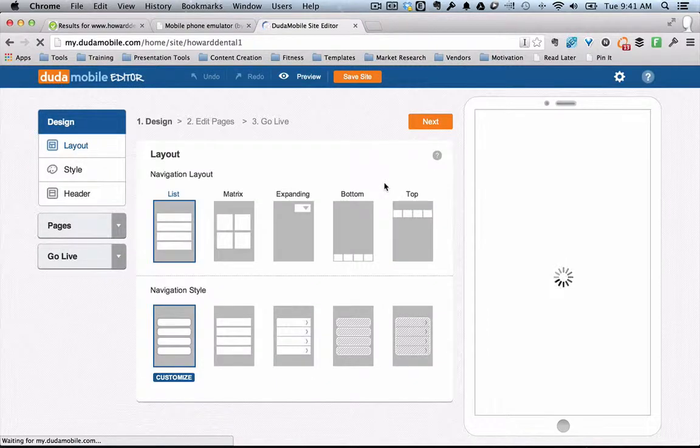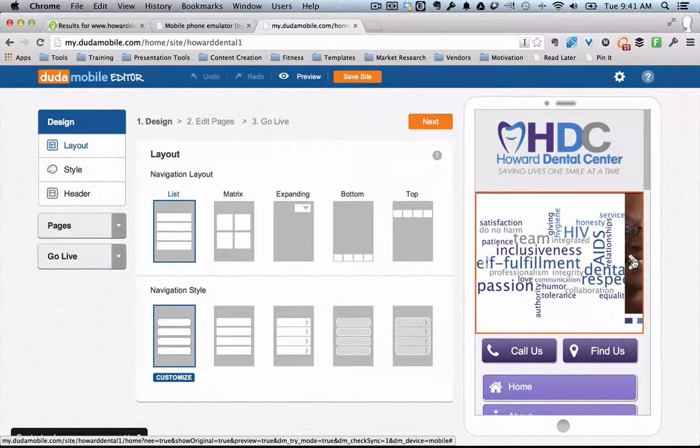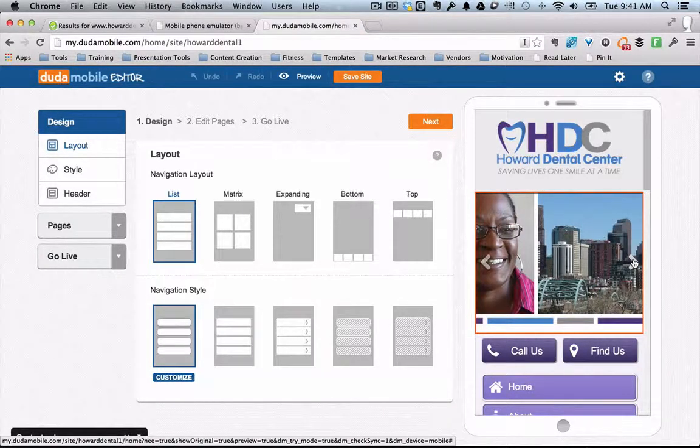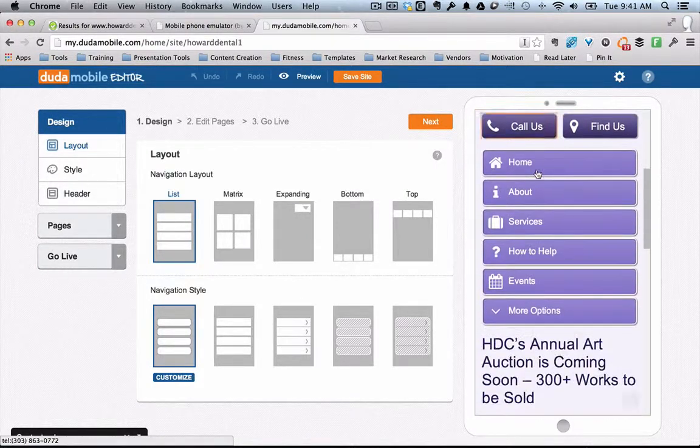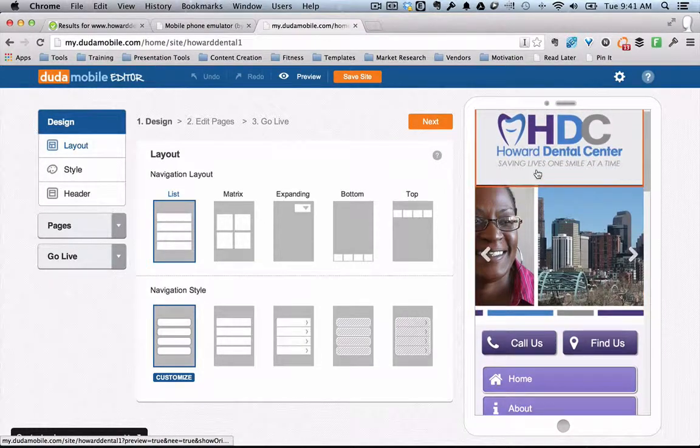So you can see here Duda just quickly pulled up a site, and you can see here we've got the images from the site on here. There's probably some optimization we could do of this very, very quickly. This is obviously just Duda's real quick mock-up, but clearly something that we can show to this dental office and say, hey, look how much easier that we can make your mobile website for you.